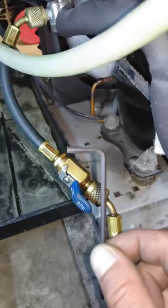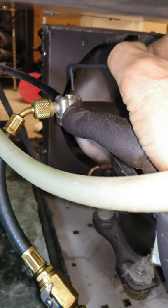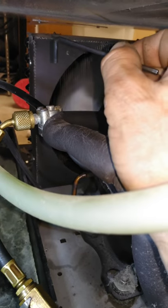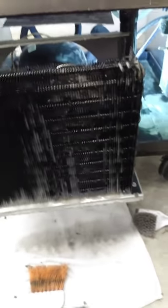Alright. And you just use your Allen key. Up or down? Down closes it. Up opens it. Okay? Alright. Let me give this a few minutes to run.